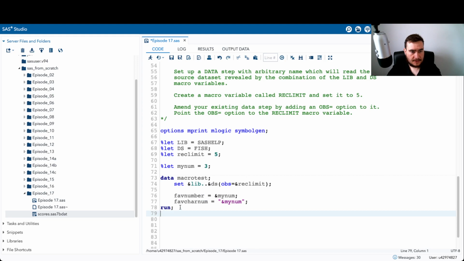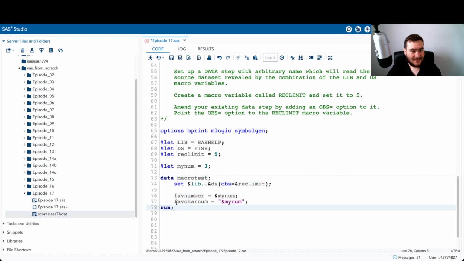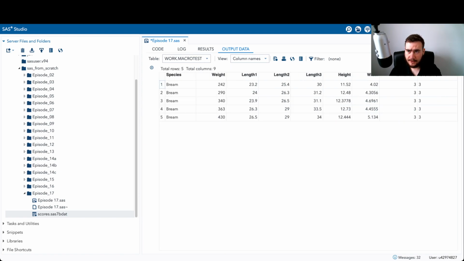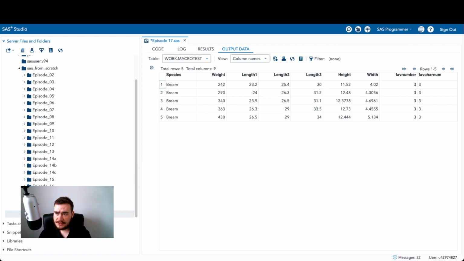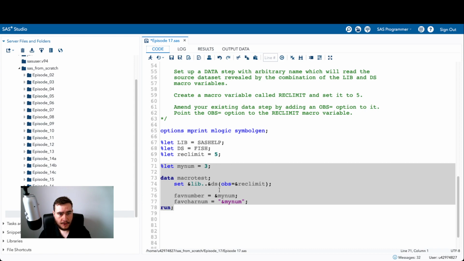And we can test that. I didn't run it, did I? Again, you have to run it the very first time so that it gets placed in there. And so we can see from here, and I have again forgotten to move my face, we can see from here we have fav number, which is a numeric type. And we have favorite character number, which is a character type. But they both came from the same macro variable. The SAS interpreter handles the context of whether it's numeric or character.